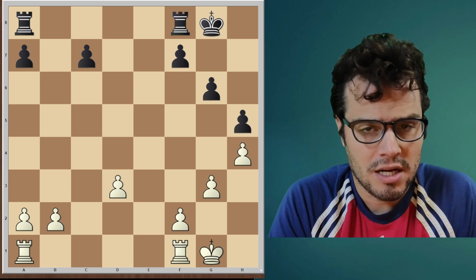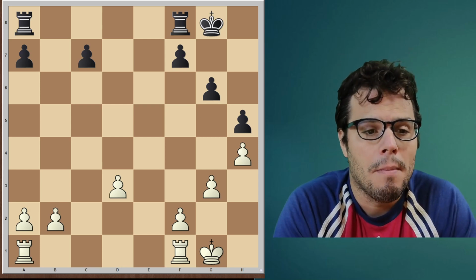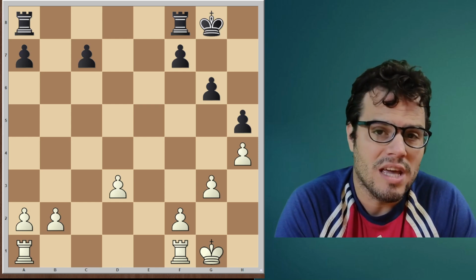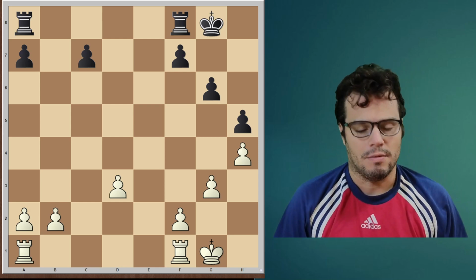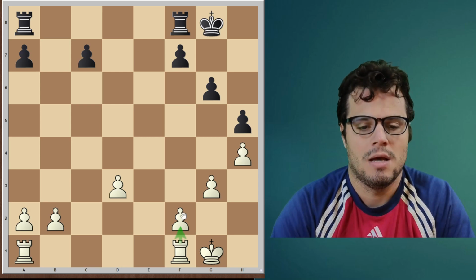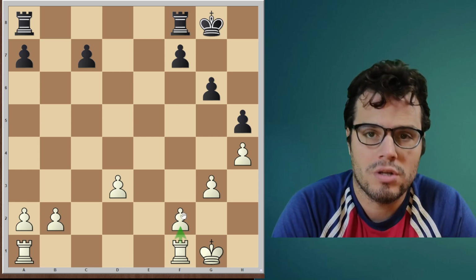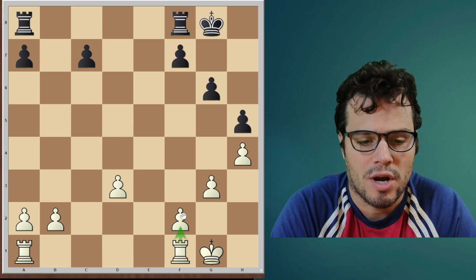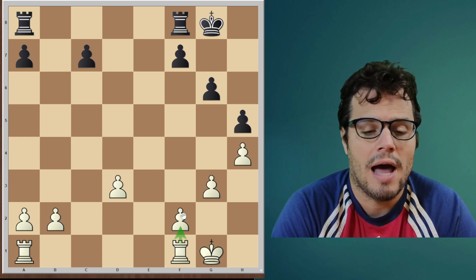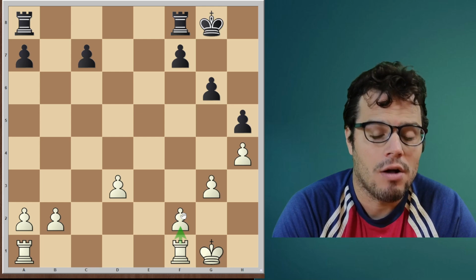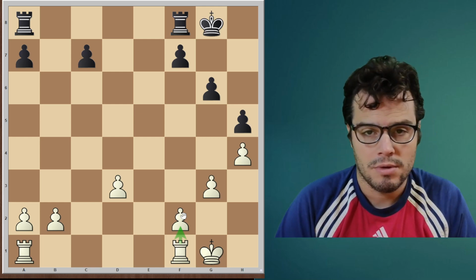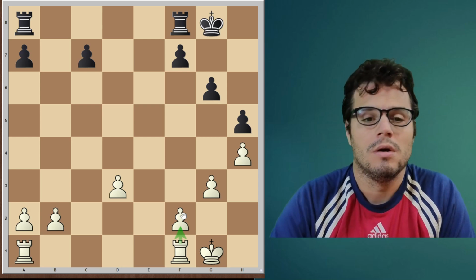There are almost no pieces on it, but it has all types of different files. We're going to start with the easiest one to learn, which is the closed file. So what is a closed file? A closed file is a file that has a pawn of your pawn structure on it. So if I have a white pawn, and I'm looking at it from white's perspective, and I have a pawn on a file, that means that file is closed for me. It doesn't mean that it has to be closed for my opponent, because it depends on whether he has a pawn on it as well.